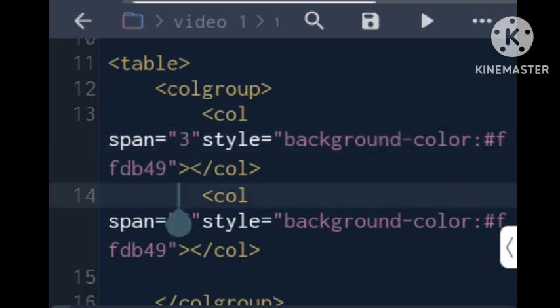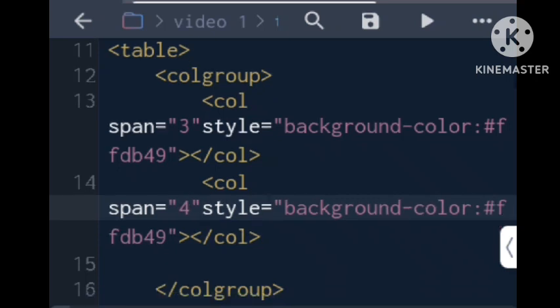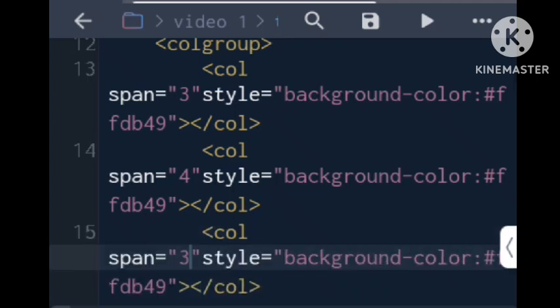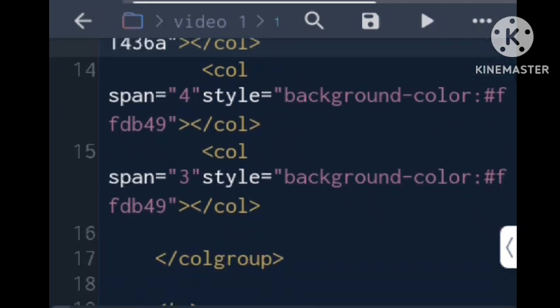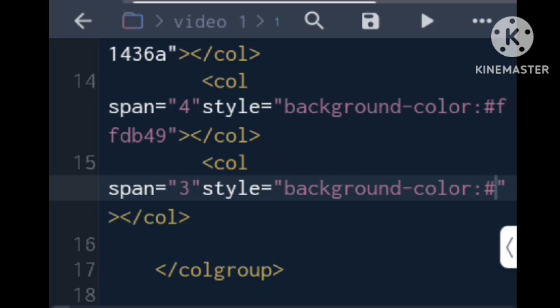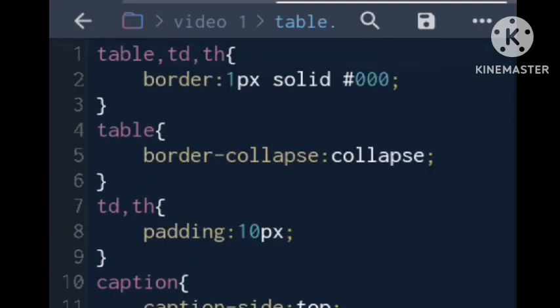The first one should span over 3 columns, the second one should span over 4 columns, and the third should span over 3 columns, all with 3 different colors. We have to change the font to white color.